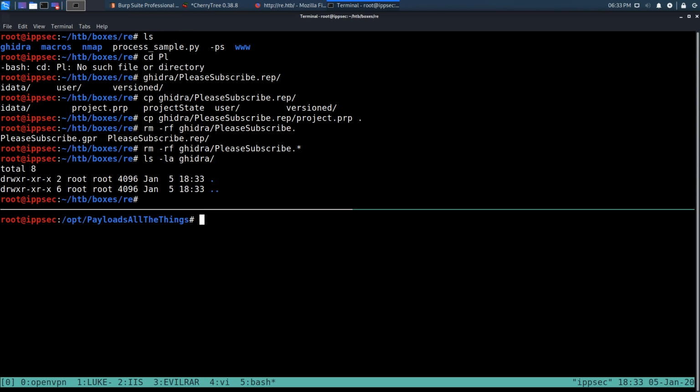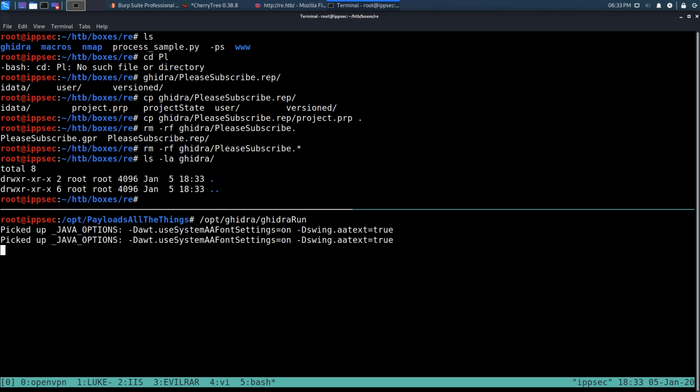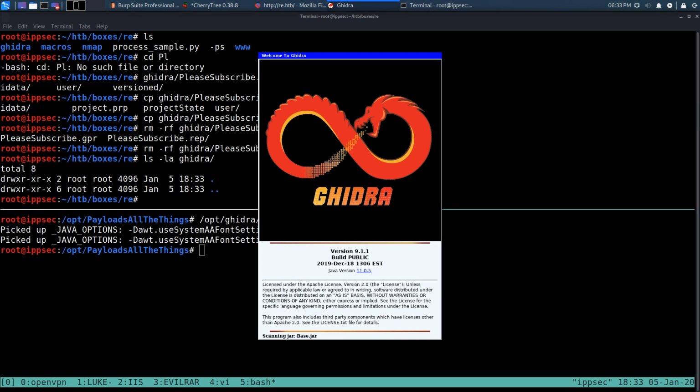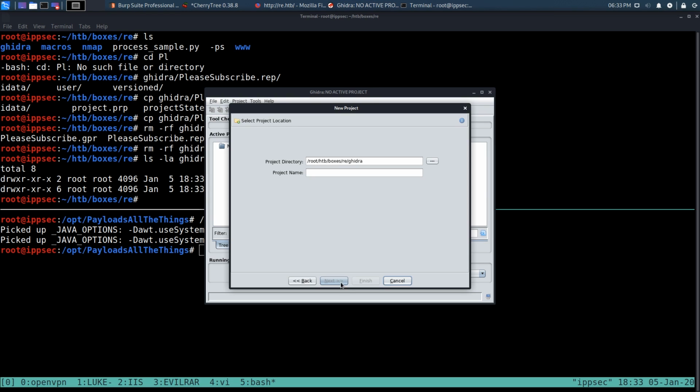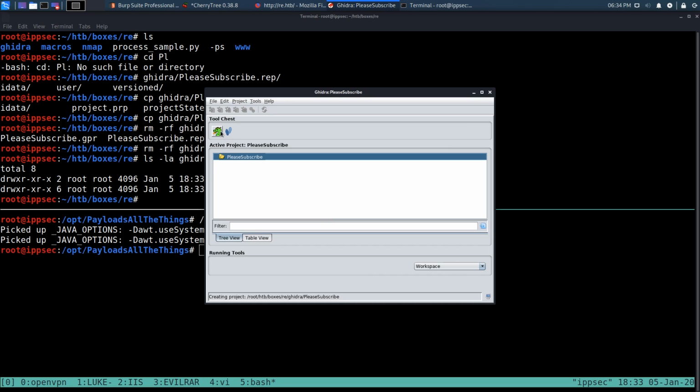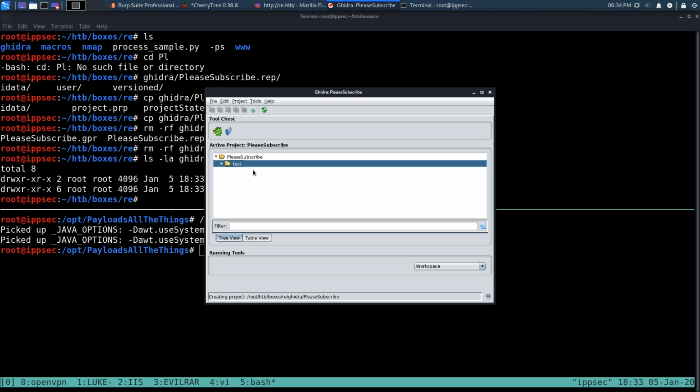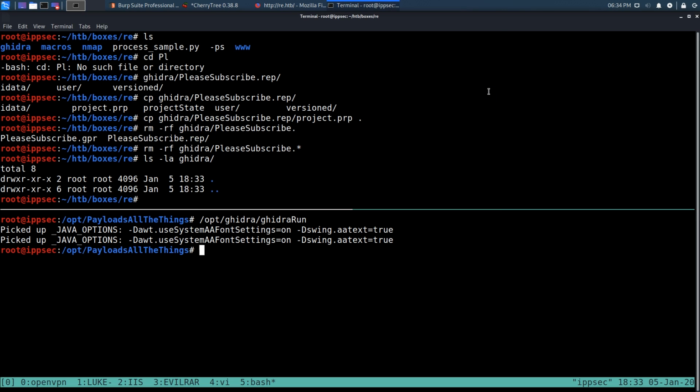Ghidra is empty. Opt Ghidra, Ghidra run. File, new project. Yes. There. Please subscribe. Finish. New folder. Test. Okay. Should be saved.